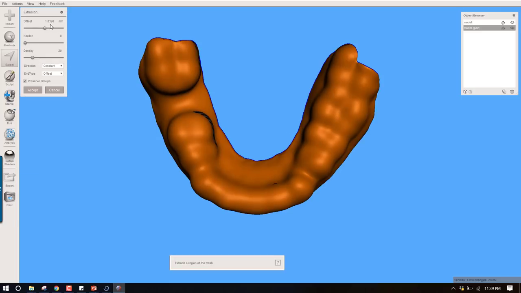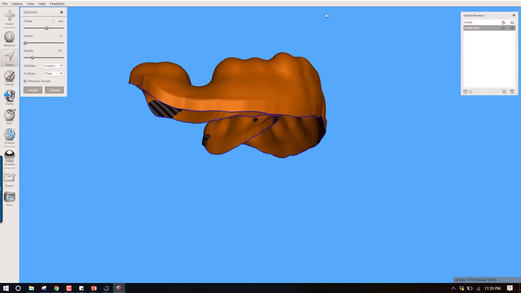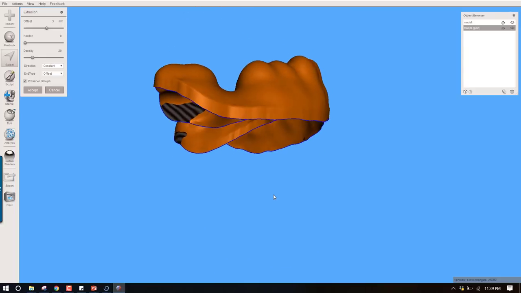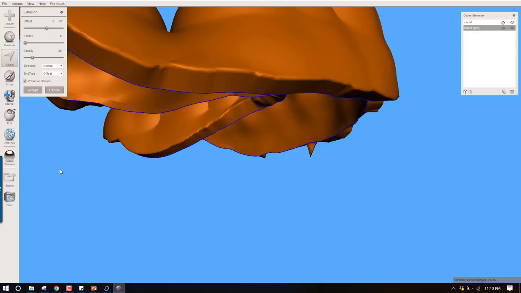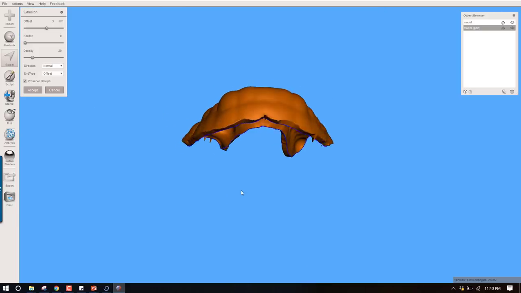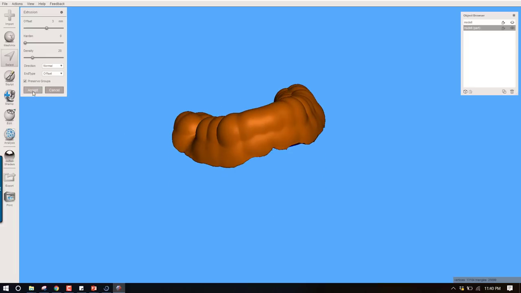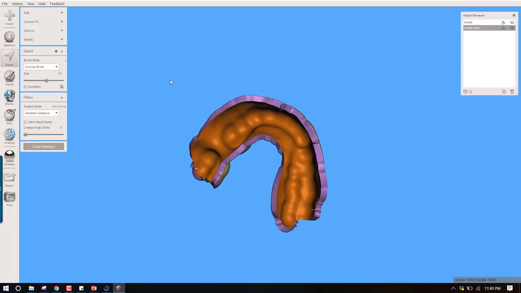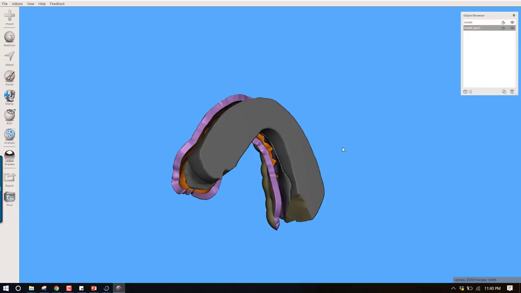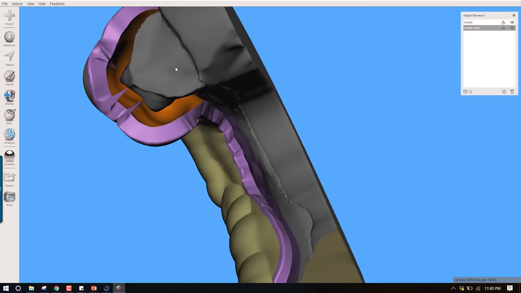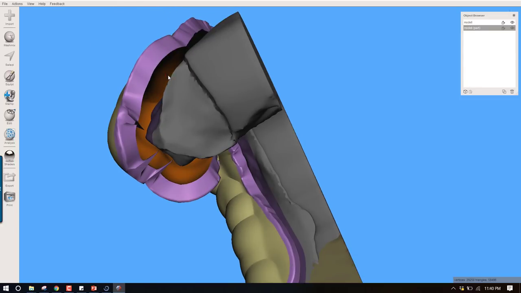I want to extrude this by 3 millimeters because I want the thickness of my tray to be 3 millimeters. Now you're going to notice that right now it's extruding only upwards in this direction. I would like to grow it in every direction. So instead of constant here or X, Y, and Z, I want to choose normal. And you can see the change that makes. When I choose normal, now it just grows this out in every direction. This looks nice now. So the first step, when I offset it by 3 millimeters, created the space for impression material. So if I turn this on now, you can see there's a 3 millimeter spacer between the tooth surface, the tissue surface, and the inside of my tray.